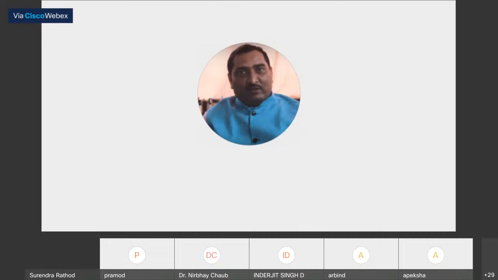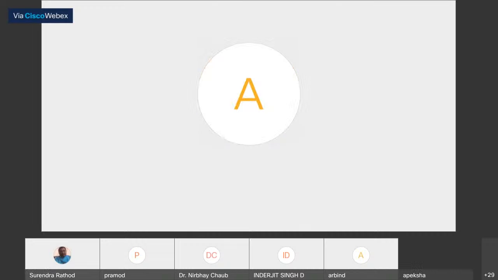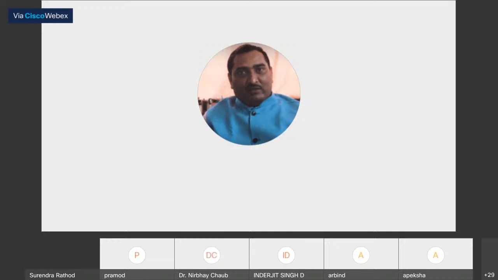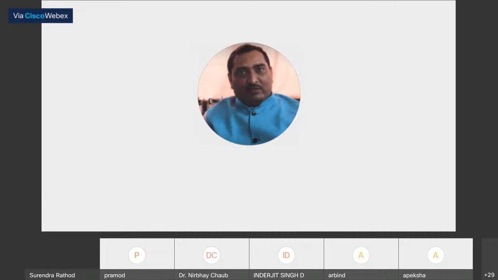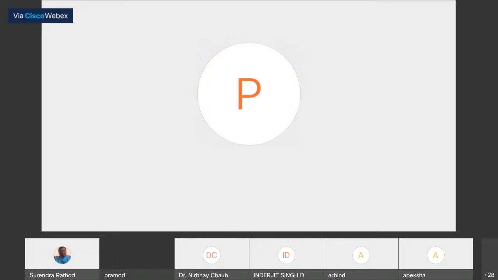Yes. Pramod sir just mentioned that we need to attach the output of our code. So should the output be in the form of a screenshot, or do we need to copy paste it as text? It should be a screenshot. You can add a screenshot and add it in that particular doc file. Okay, sir. Thank you.